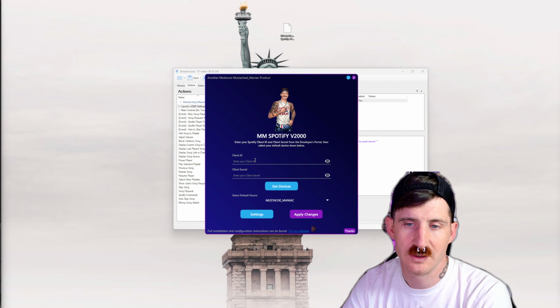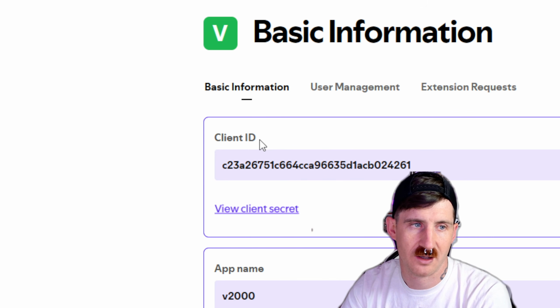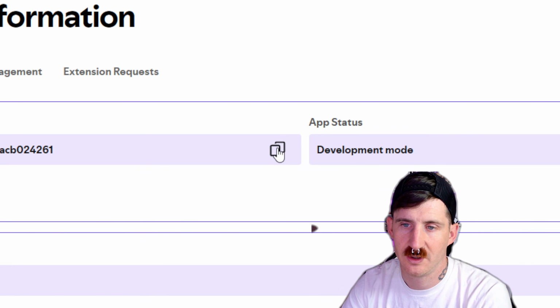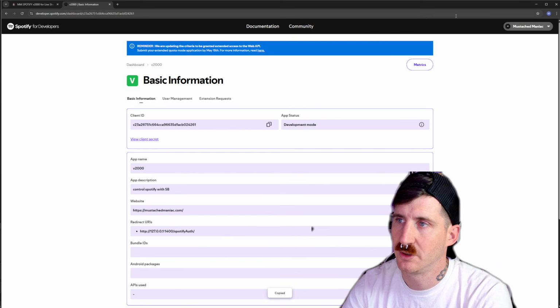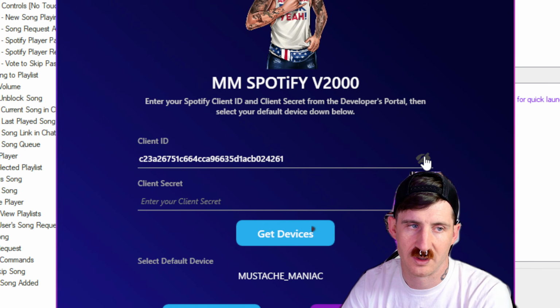So for step one, we're going to get the client ID, which as we showed you was right here, client ID. Press the little copy icon. That'll put it on your clipboard. Minimize your window again and paste it. If you really want to, you can see what it is, but it's an alphanumeric code and you're not going to memorize it and make sure you didn't miss a digit.